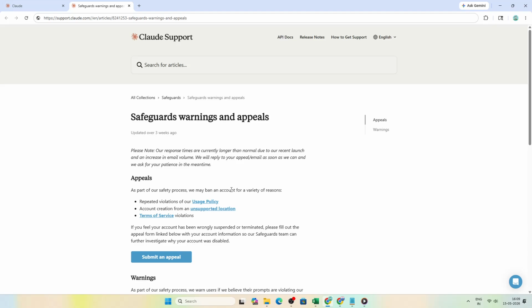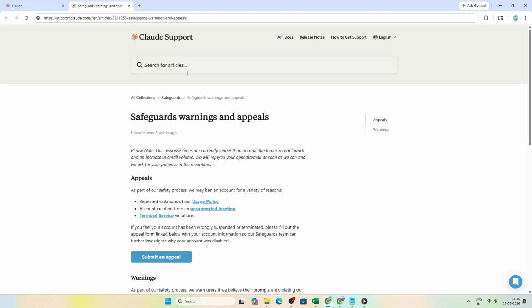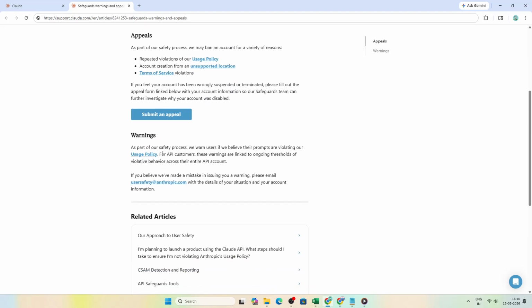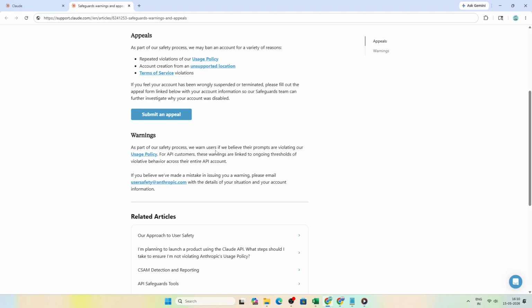Next, consider anything that might have tripped an automated safety flag. If you were using a VPN, turn it off before you do anything else. If you recently switched devices, connected from multiple networks, or were using any API tools, make a note of that. These patterns can look suspicious to automated systems, but they're often harmless in real life. You will want to state this clearly when you appeal so the team can separate a false positive from real misuse.